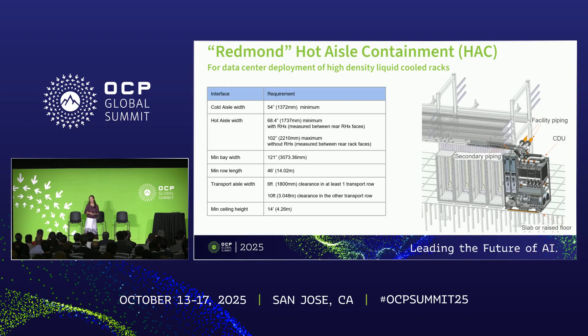Hello everyone, my name is Chi. I am the strategic sourcing manager at Google. I see a lot of familiar faces. Thank you for coming to this talk. Jorge and I worked on Project Deschutes, Generation 1 through 4, for many years. We deployed a total of more than one gigawatt of Deschutes so far. We achieved 5-nines — 99.999% — reliability. Now we are releasing Deschutes Project 5 to the community.